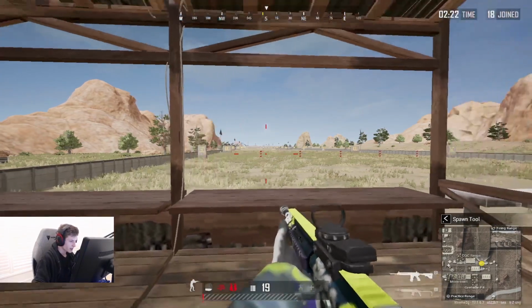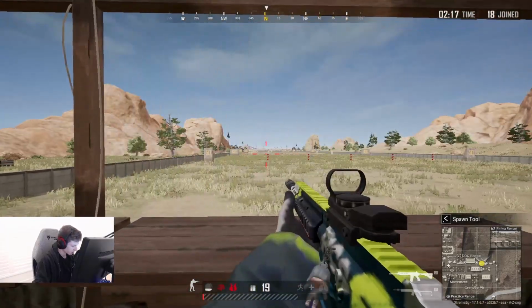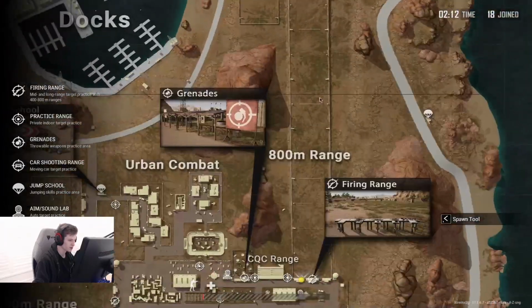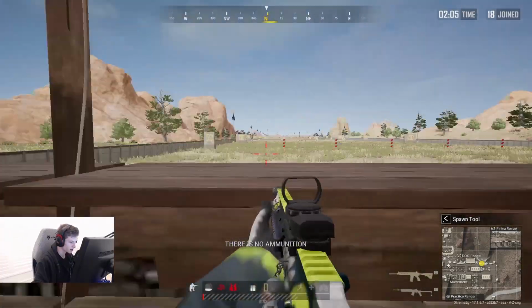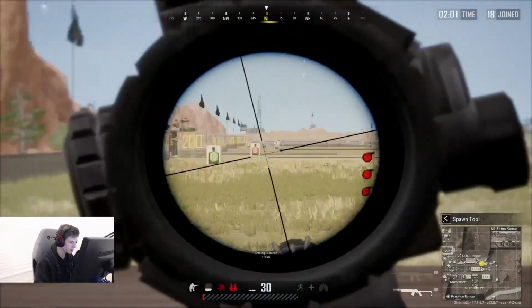So the next relevant thing in training mode is these long range ranges here. There's one here on this side of the map, and then there's one all the way over here. I don't see these as any different. Doesn't really matter which one you go to. They're basically the same thing. I would use these to practice both your ARs and your DMRs. So you can spray with ARs at a decent distance. Oh, I'm out of ammo. And then you can use your DMRs at a decent distance too.